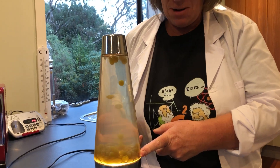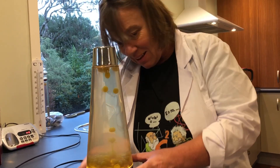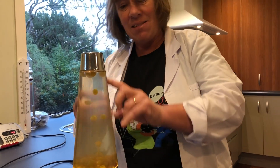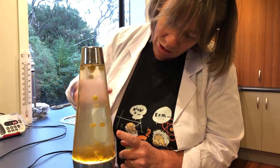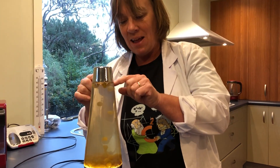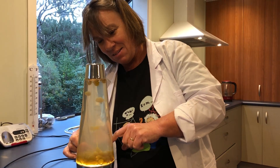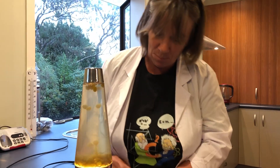What's happening with that wax is there's a lamp under here that's heated that wax up. And when it's heated the wax up, it's become less dense than the water, therefore wanting to go up to the top. The water is a little cooler at the top, and so when that cools the wax down, making the wax sink back down. And so that's how we go up and down with that beautiful lava lamp.